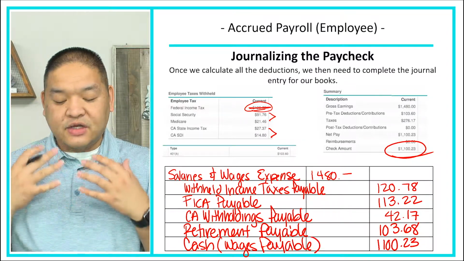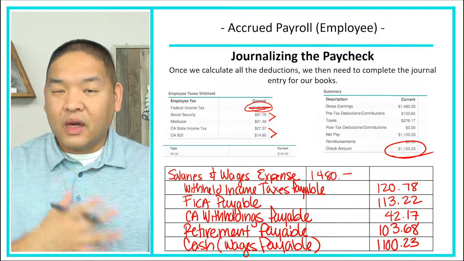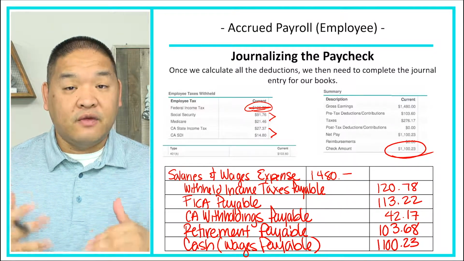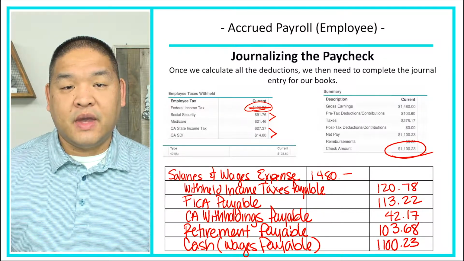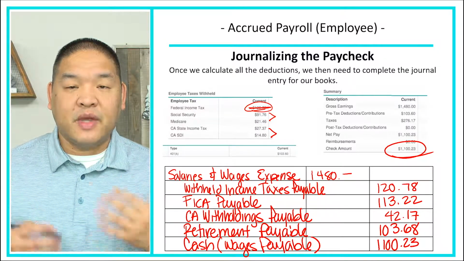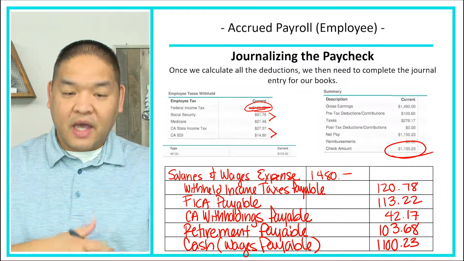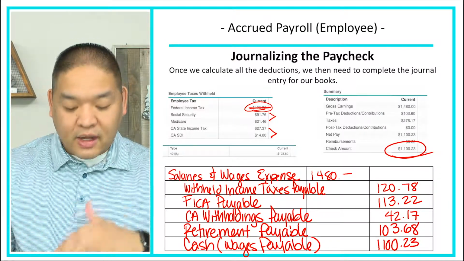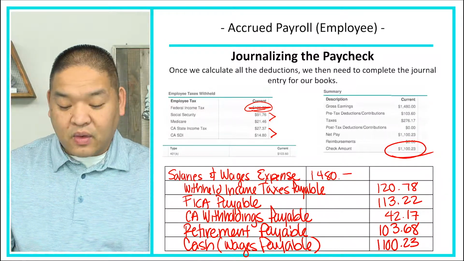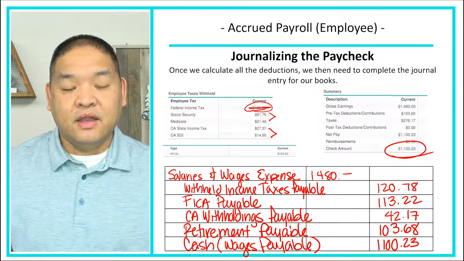Okay, so again, understanding what we're doing here. In this case, it's going to be wages payable, or it could be cash, depending on if we're owing it now, which we're going to pay in cash, or if we are going to pay them at a later date. And oftentimes payroll is run sometimes a couple days before it's paid, and so wages payable. And then when we actually cut the check and give it to them, then we turn that from a wages payable to cash. So either one is okay depending on what the circumstances are in the problem.